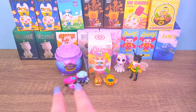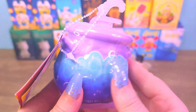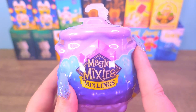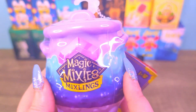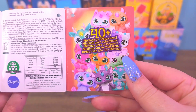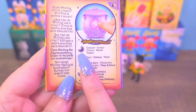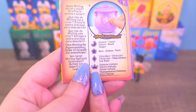And finally we can get to our Magic Mixies Mixlings. These are new to the store that I got them from. I don't know if it's their first series — it doesn't say anything about series on here. But I do remember the bigger cauldrons where you put in the ingredients and a little stuffed animal comes out through the smoke — they were pretty cool. And I thought these were going to be adorable if they're anything like the plushies that come out of the bigger ones. So I just couldn't help getting one. It says there are 40 plus to collect — that's amazing. We can see some of them here. The bunny ones — they are adorable looking. And here we have the rarity legend: the half moon are the common ones, the flower are the rare ones, the little gem is the ultra rare ones, and the crown is the limited edition ones.